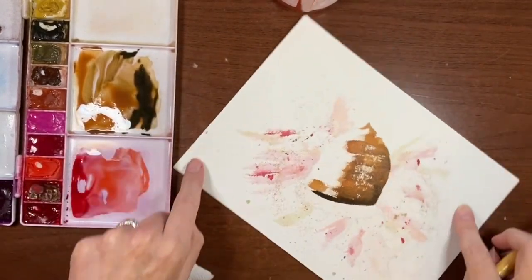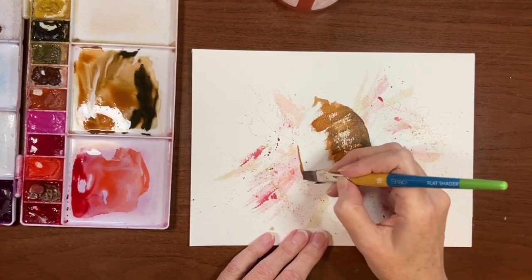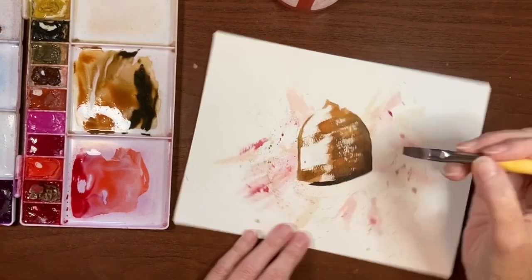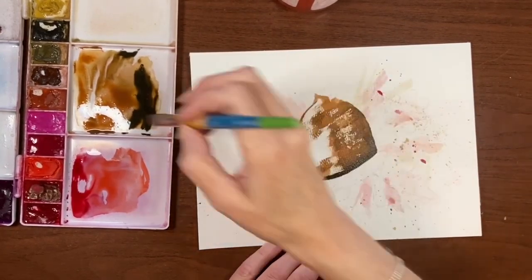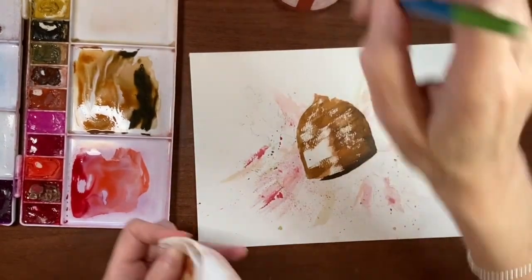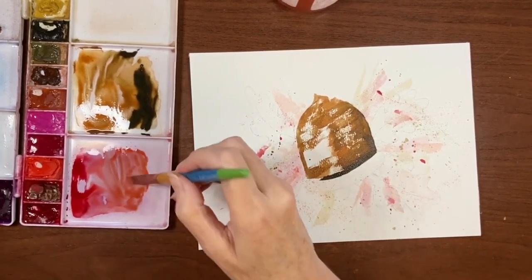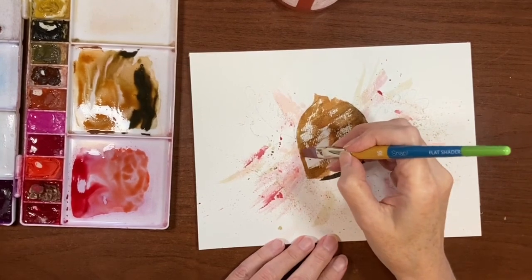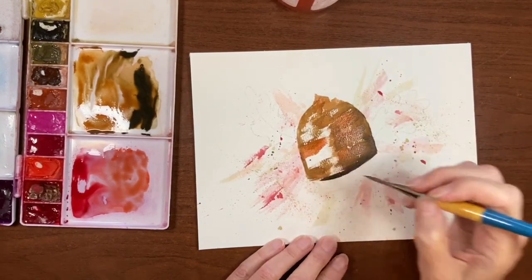I'm going to flip my painting around so I can start coming down from this side. I'm just using the edge of my brush to establish the edge of the acorn, then continue with these dry brush strokes. To get a little more expressive, go in with some orange — I'm actually using Permanent Red Light, which is quite orange. I didn't rinse my brush off completely so this orange is kind of a muddy orange now. We're just going to put some colors in there — this is where you just kind of get a little expressive and start throwing in what you want.